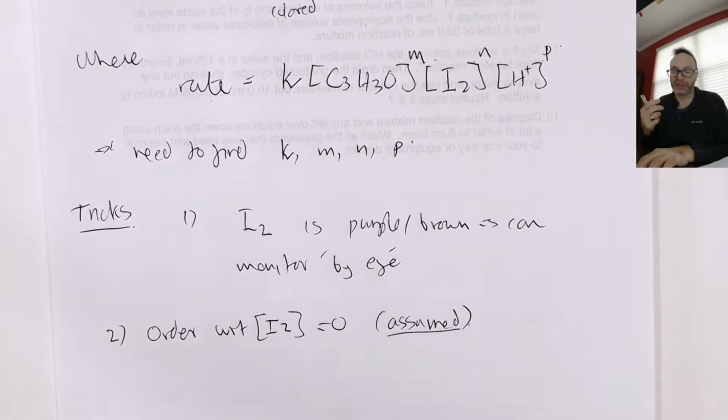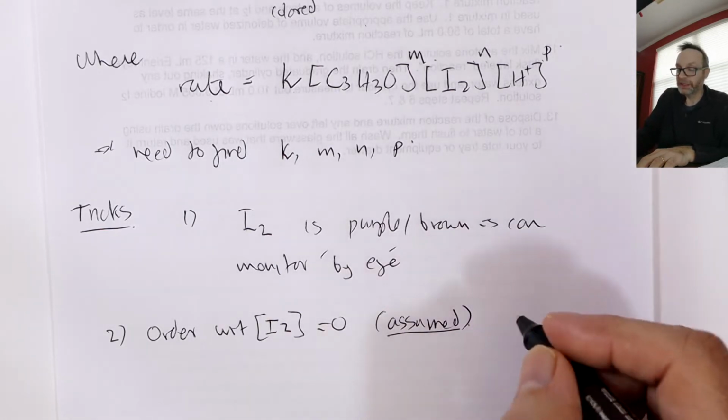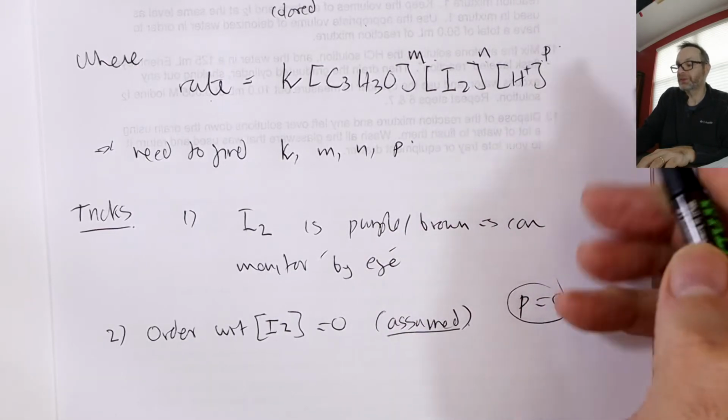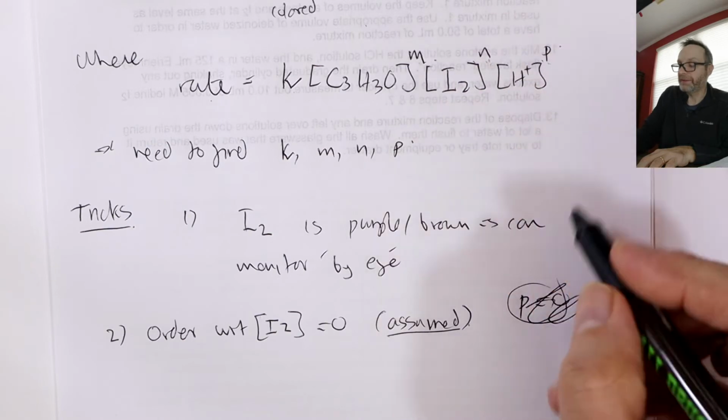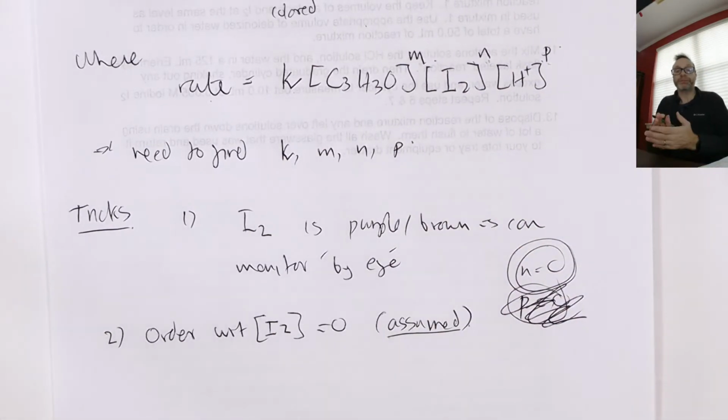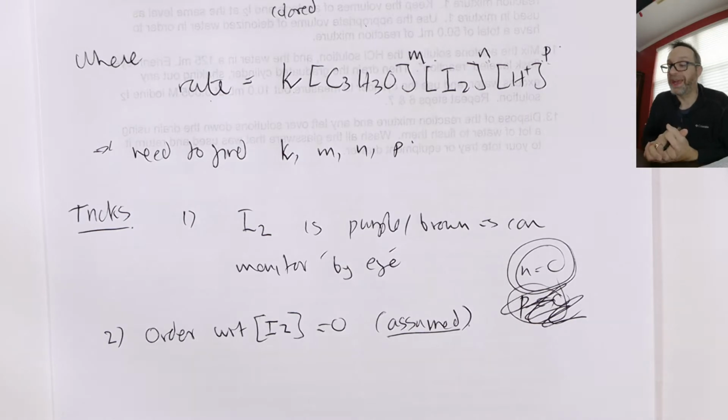So your data sets, we don't even use it, but we're going to go with N equals 0 up here. Sorry, not P, N equals 0. There you go. All right. So N's going to be 0. So really you're finding the value of M and P, right? Because we're going to assume N is 0.